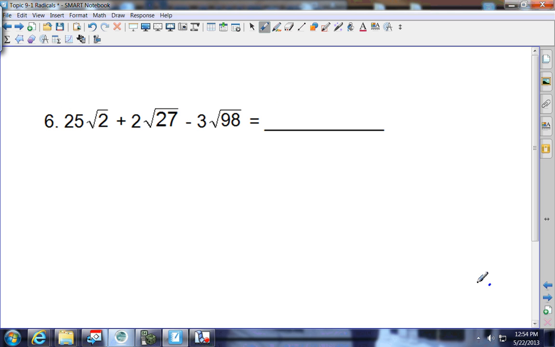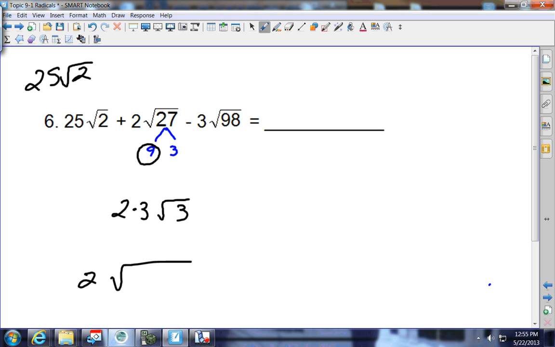Okay? Now, this one that I told you guys to start on, the square root of 2 is as simple as it goes. We've got to simplify 27. Now, if you see this is probably better than writing it all out. I've got 9 and 3. Well, first off, I know 25 square root of 2 will stay the same. What's the square root of 9? So you can go 2 times 3 square root of 3. Because that would be the same as having the 2 out there and taking 9 splits up and go 3 and 3 and 3, right?